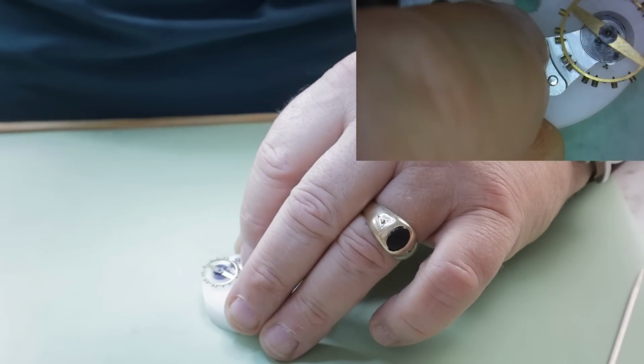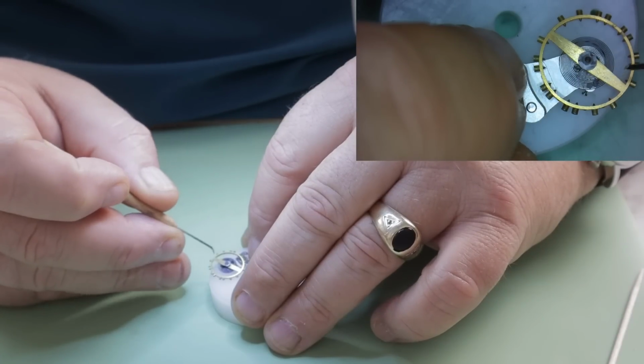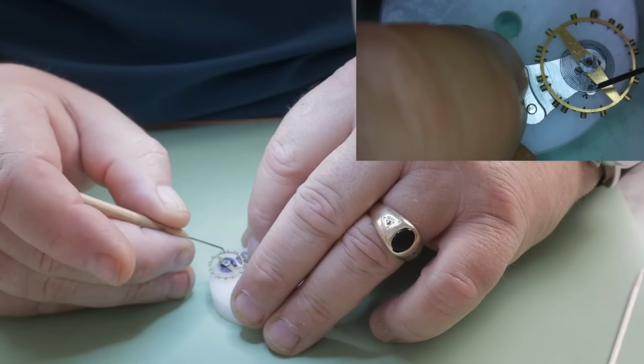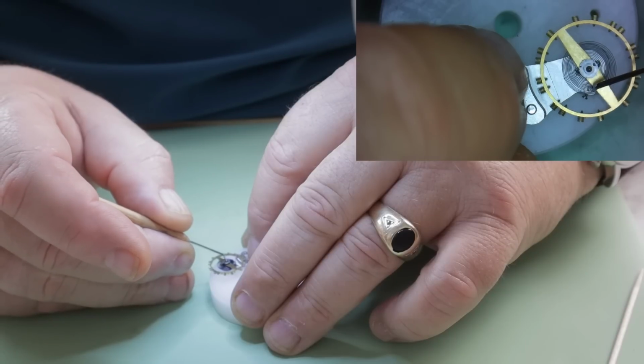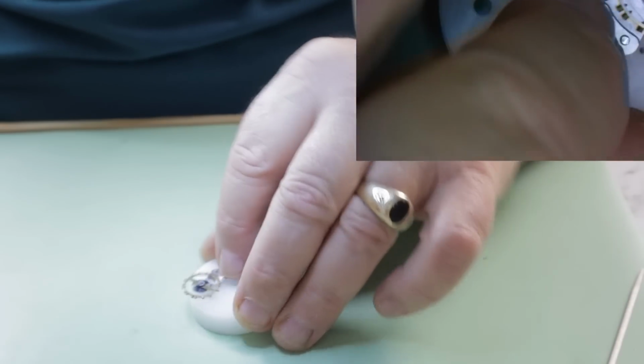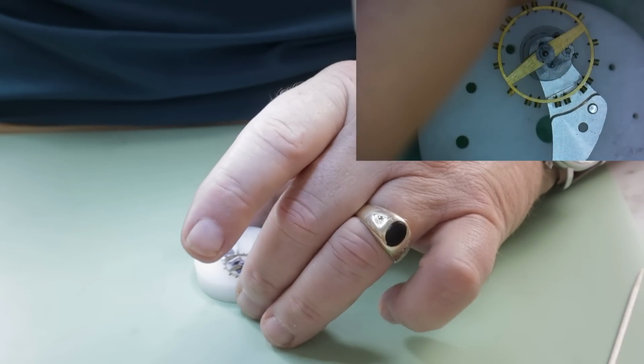Once I've got it lined up, I just use my needling tool, which is very, very thin, and I can just push through the hairspring. I can just push the stud into the hole, and then I'll take my screwdriver and just tighten up the screw, locking it in place.